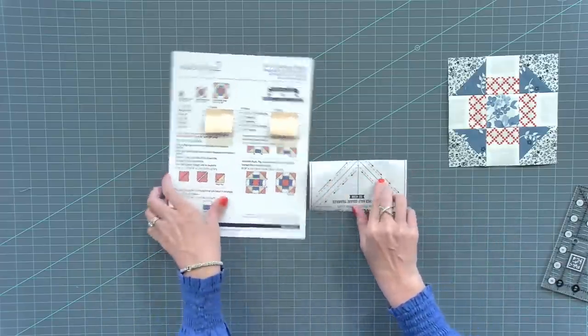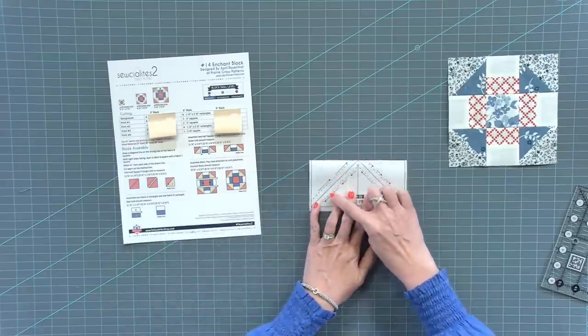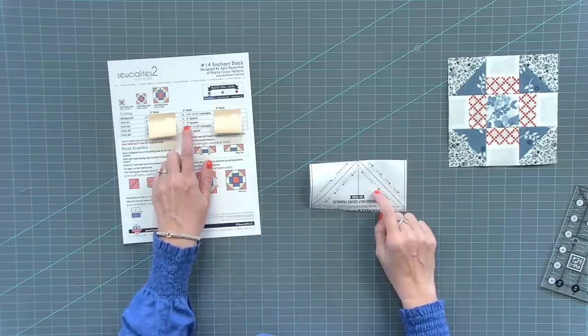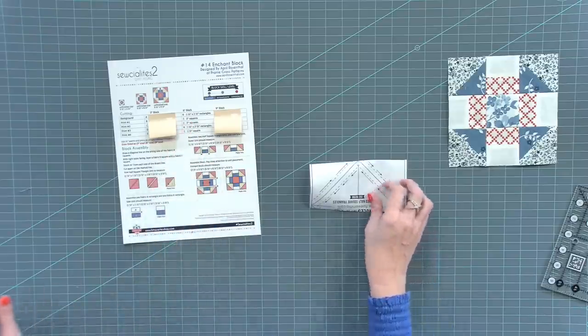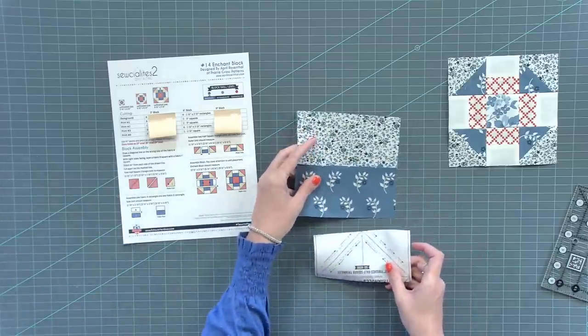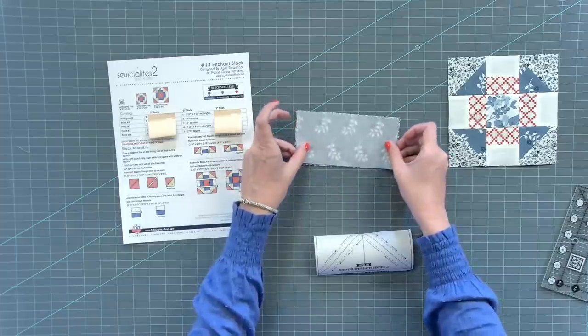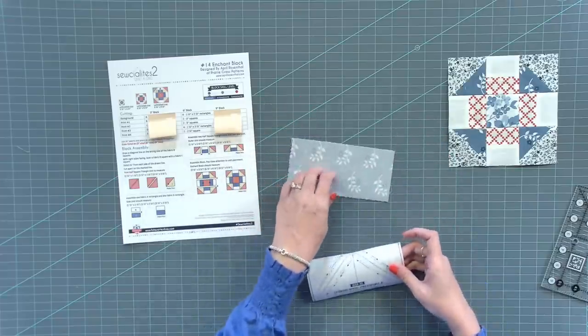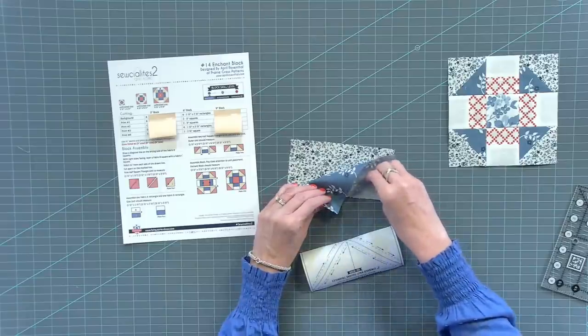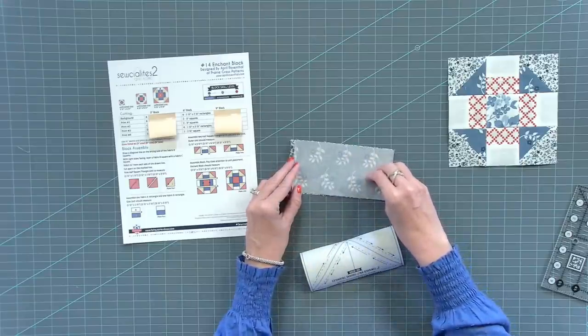So basically with half square triangle paper, you're gonna stitch on the dotted line. So that is fabric C and B. And if I look at C and B, I need two squares. So these are my two fabrics, B and C. I'm gonna put them right sides together. And whenever you're doing this, especially if you're using scraps, whatever is the smallest piece you wanna put on top so you don't accidentally sew.